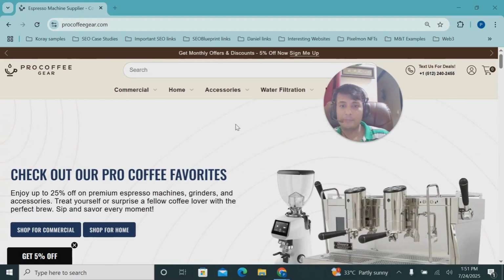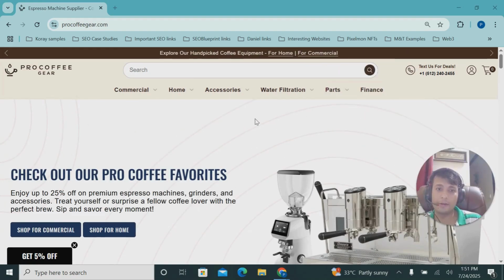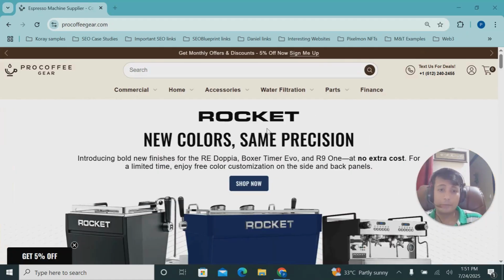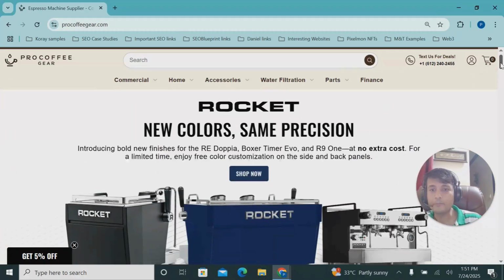Second thing is they are missing average customer rating. It would be a good idea if they can add the average customer rating in the form of a banner in the hero section. It can read something like, our 500 plus customers, or whatever the actual number is, rated our services as 4.9 out of 5 or 4.5 out of 5, something like that. That would add a nice social proof.